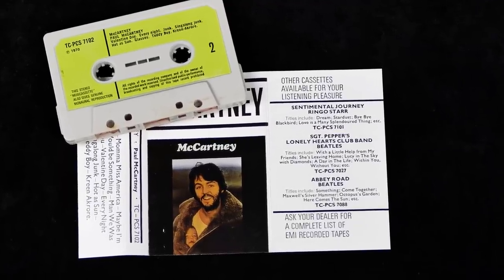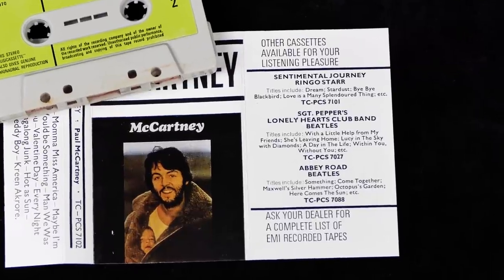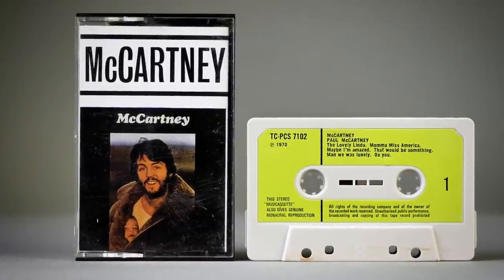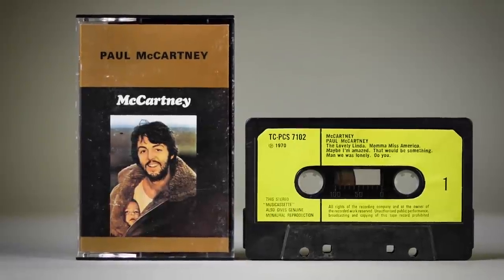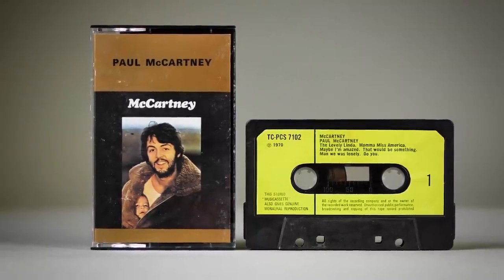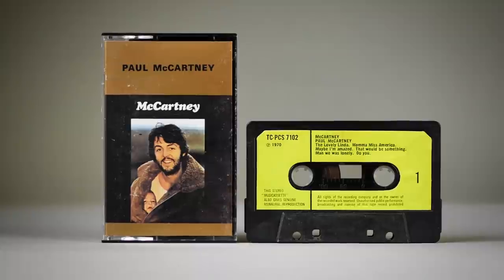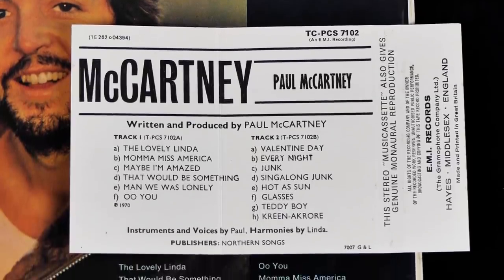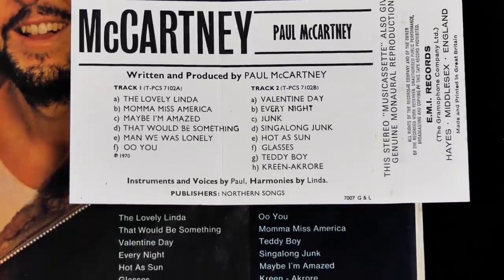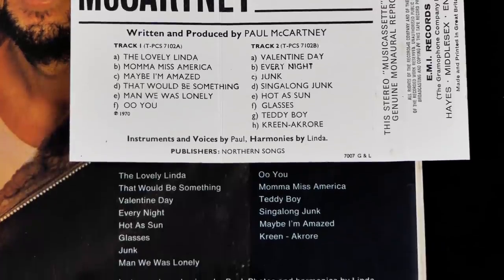This is a first issue of the album on cassette which has a white card insert and generously lists other Beatles and related cassettes inside. The cassette itself has a yellow paper label and still uses a Philips three-windowed shell. By contrast, this 1972 copy has the new metallic gold cover with EMI's own single-window black shell. It still has a printed yellow paper label, but the shell is now EMI's own black single-window design. Like the Beatles cassettes before them, the track order here was shuffled to make sure each side matched as closely as possible time-wise, so no tape was wasted. So despite starting and ending with the same songs as the vinyl, the only other track which matched that running order was Man We Was Lonely and Ooh You.